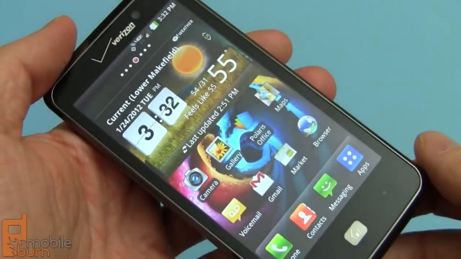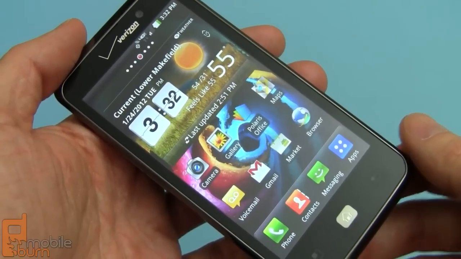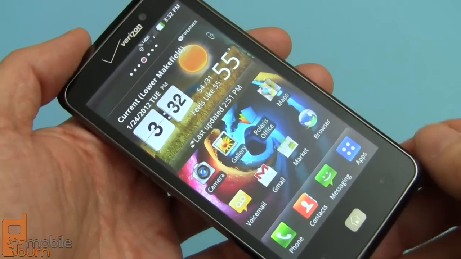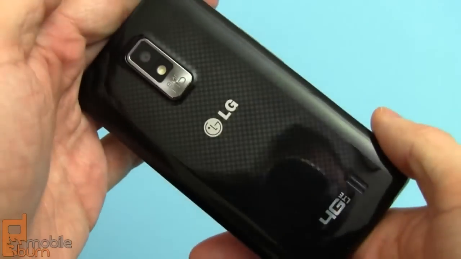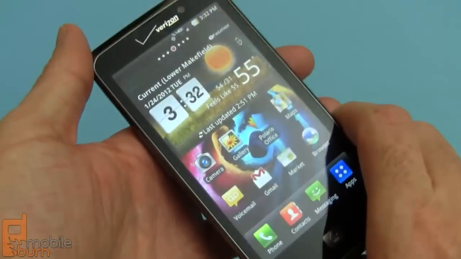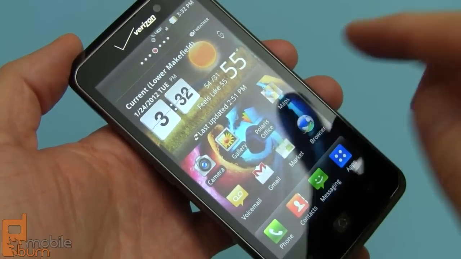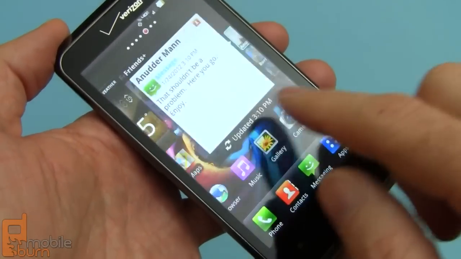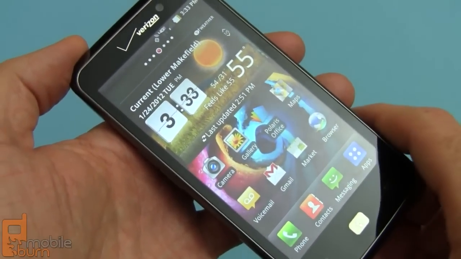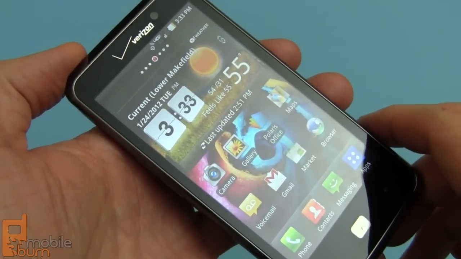The device just doesn't seem to be up to par with the Nitro HD for AT&T. The Nitro HD has a much better design. It's a slightly smaller device. It has beveled edges on the glass. It's just better looking, and it's more fingerprint resistant. This gets kind of messy looking, if you can see that, and has just weird little bugs. I haven't seen much in terms of lag or anything like that, but the touchscreen doesn't seem as responsive. Sometimes I tap on something, it doesn't seem to notice. I just really haven't been pleased with this. It's nothing major, just not quite polished.